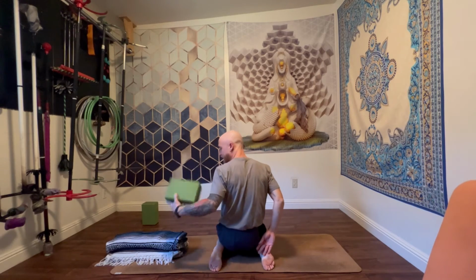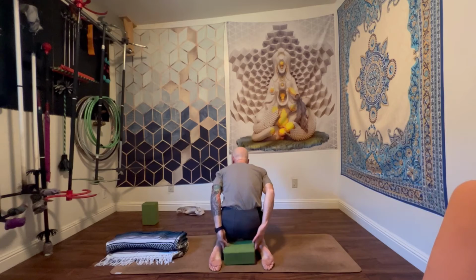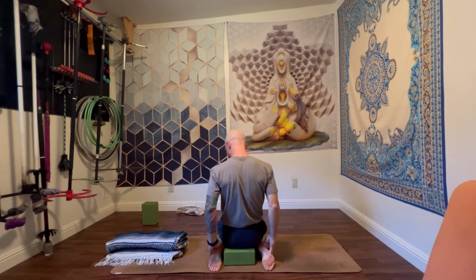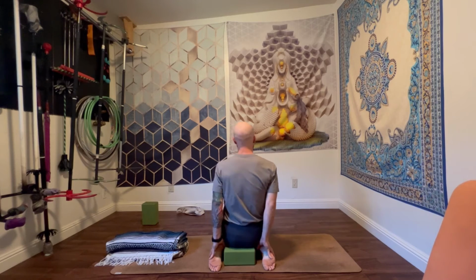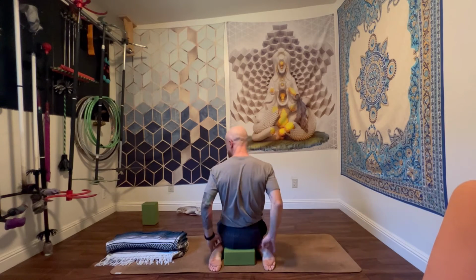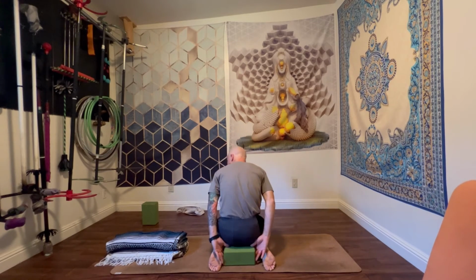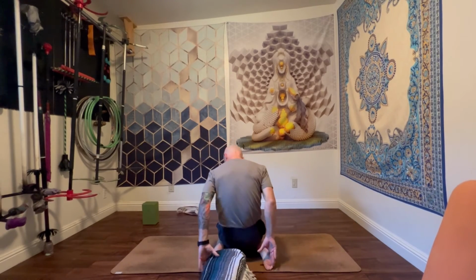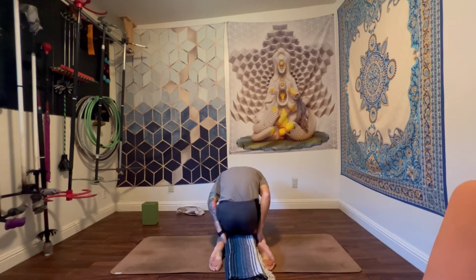So me, I need some kind of support. If you have a brick, you can squeeze it in there. You can sit on the brick. You don't want to be sitting on your heels. Also, your knees should be either together or hip distance, not wider than hip distance. And of course, if you're using a blanket or bolsters, that would look like so.